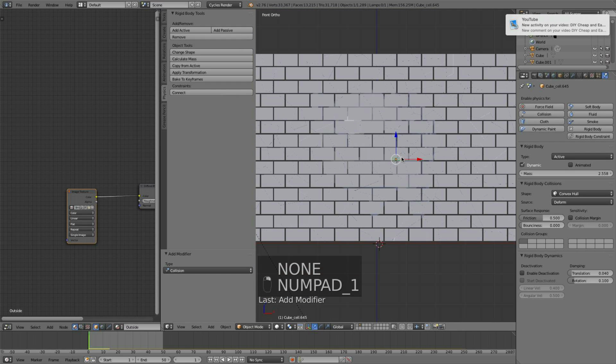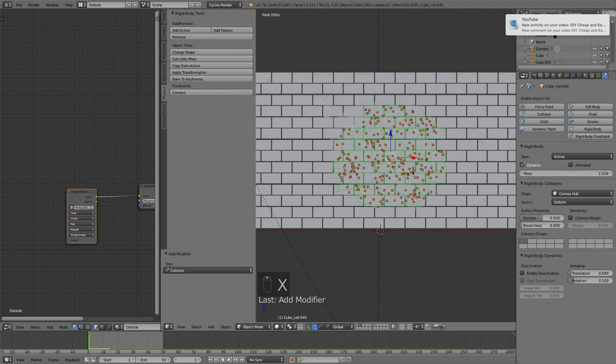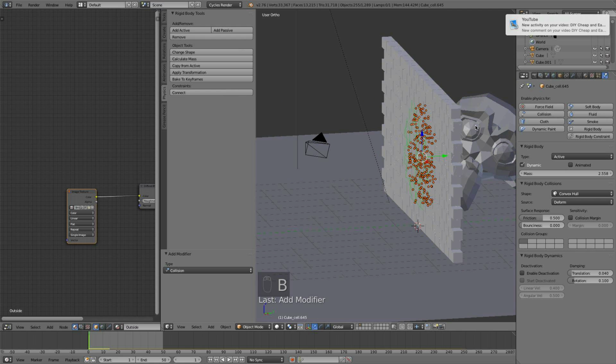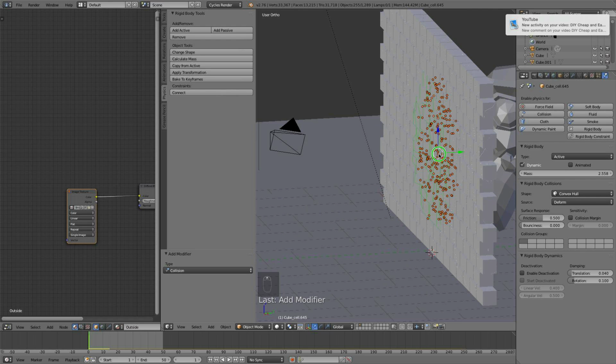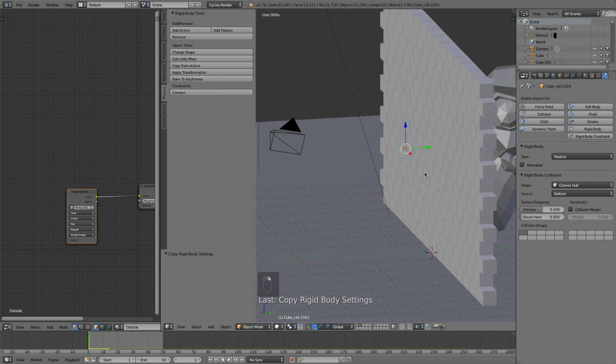And let me just actually grab them all on the inside there that I want broken. Cool. Except for that monkey head. That bad monkey. And I'm going to give the source one, I'm just going to grab one of them there, some friction. You can see you have it right here. And I'm going to give it like a 0.8. And now I can go copy from active, and it will stick them all. So all of these now have a friction of 0.8.